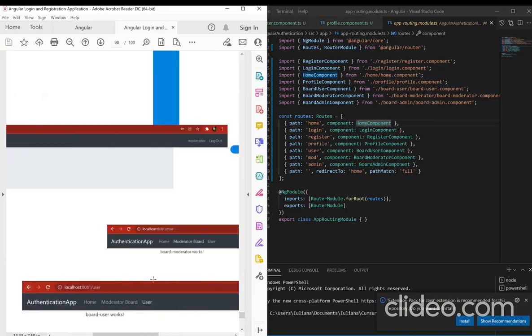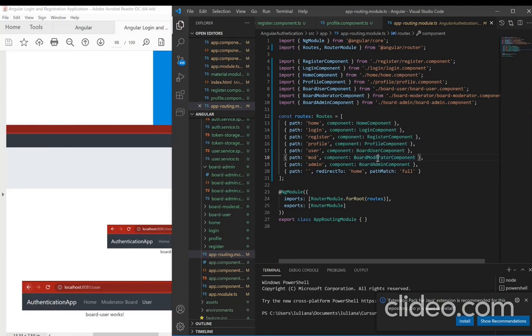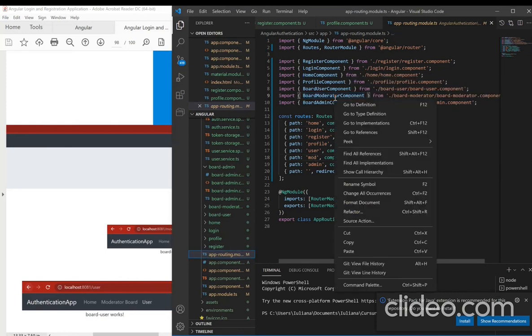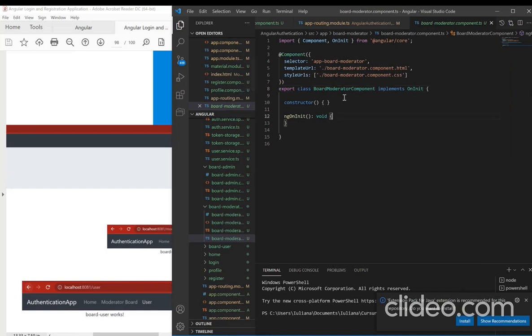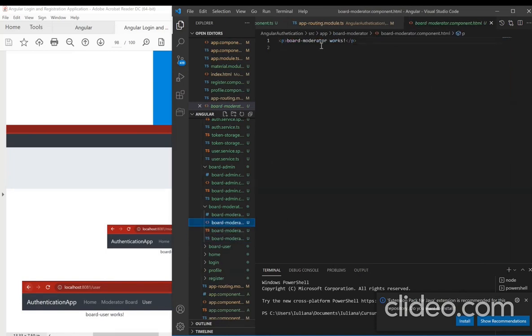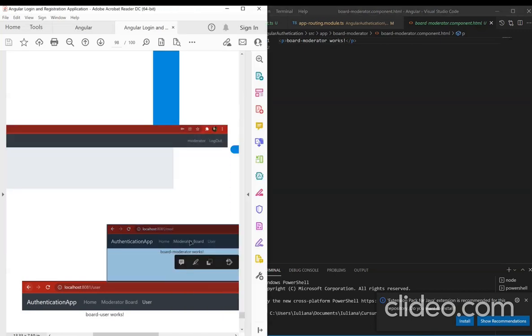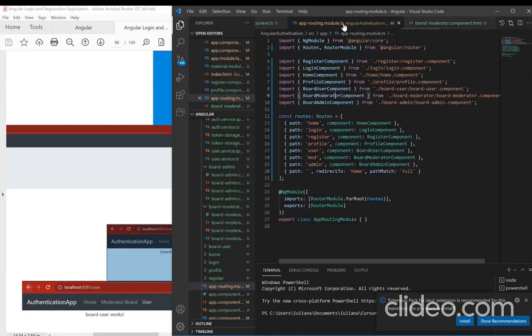Then you can have something like mod. Mod will go here. I have my board moderator component. If I go to board moderator component, you see that you have nothing here, but you have your HTML, and this HTML is displayed, and this is why you have it over here. As well as for user, it's in the same way.